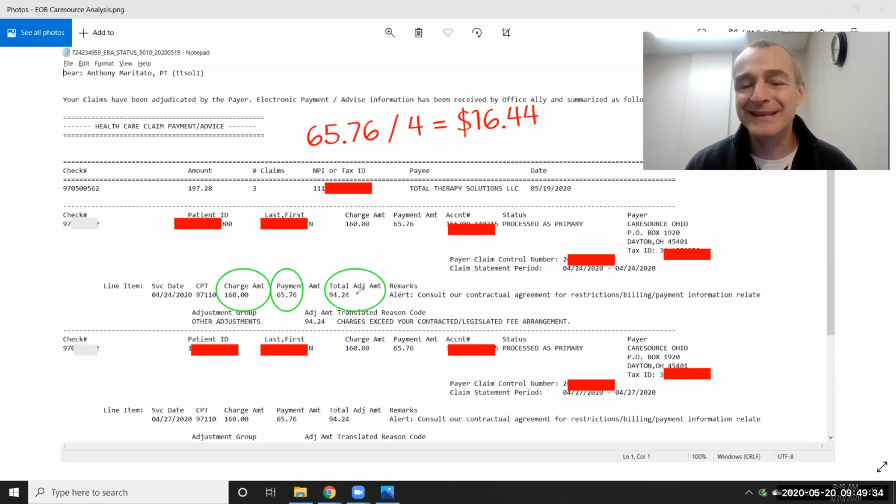The $94.24 is not tax deductible. It's not anything. It just disappears. It's a readjustment of the price. A lot of providers will ask about that, if they can deduct that from their taxes. The reality is most likely you're using a cash-based tax system. If you were using an accrual-based accounting system, then there would be a reason to deduct the $94.24. But for most of us in private practice, that's not what we do. We only pay taxes on the money collected. We only take deductions on the money that has been spent.